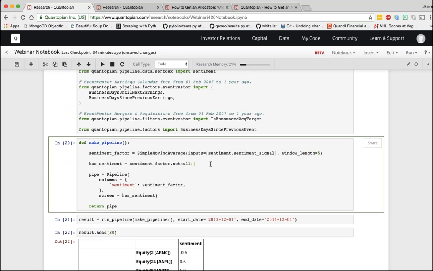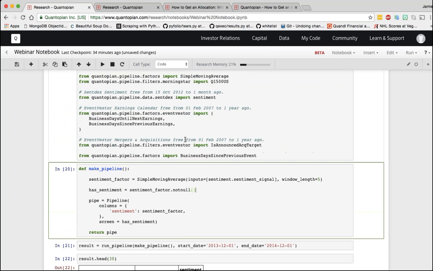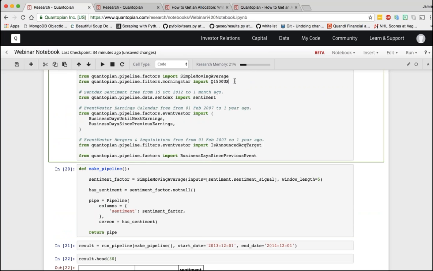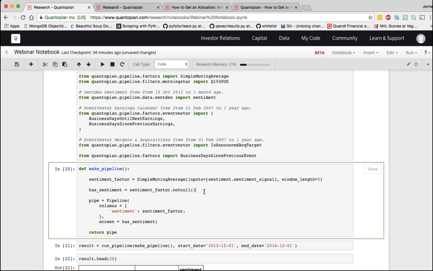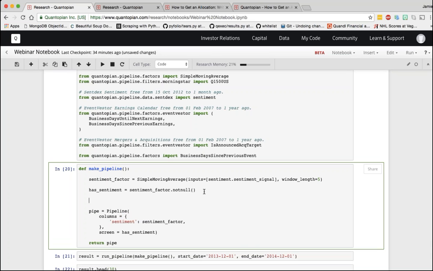But I talked about this Q1500 here briefly. This is a universe that is really a group of liquid stocks. And when we get to the point where we want to write an algorithm about this, we want to be trading liquid stocks. So I'm going to specify my pipeline to select from the Q1500. I'm going to create a universe filter. I'm going to say universe equals Q1500US.